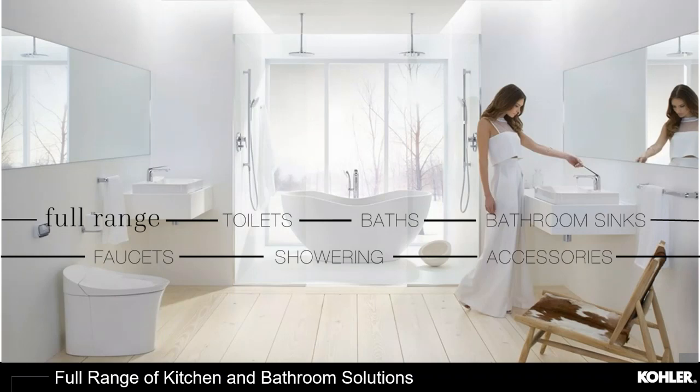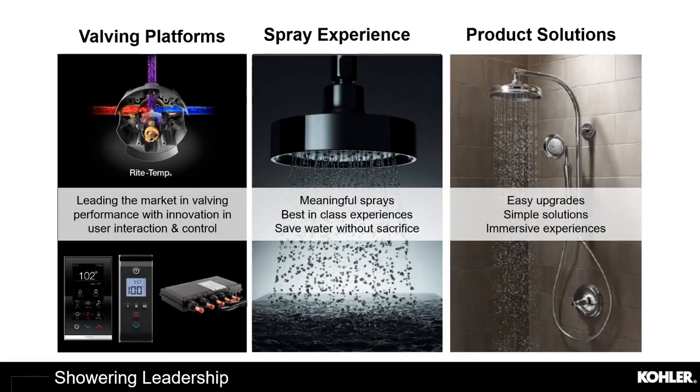But it all starts with a great range of products. Full range of kitchen and bath products, holistically: toilets, bathrooms, sinks, showers, accessories, those faucets that go with it. And from Kohler, it gives us a lot of pride to be able to provide all of those components for you and those products to give you the complete solution in the entire space. And even though today we're going to focus specifically on the showering portfolio, that showering portfolio leads to the extension in the rest of the space and adding in those great products to enhance the consumer experience. So we're proud to be part of that Kohler family and bring you a lot of those pieces to market.